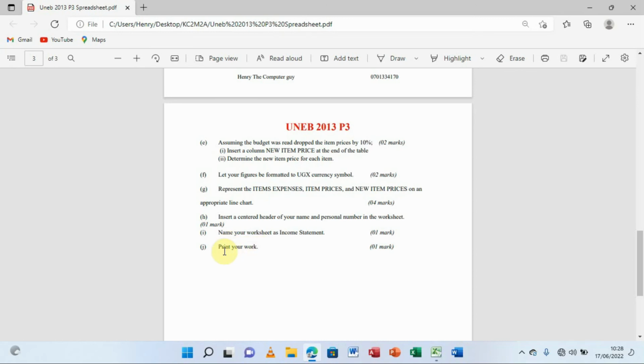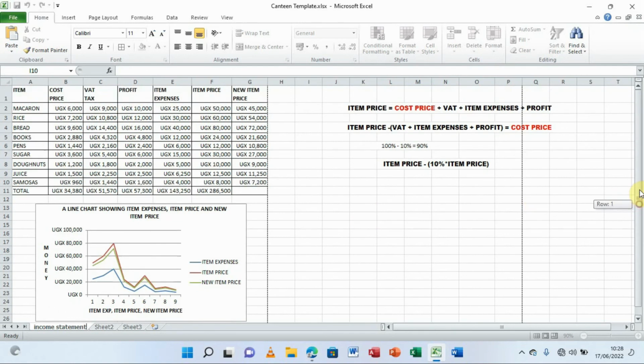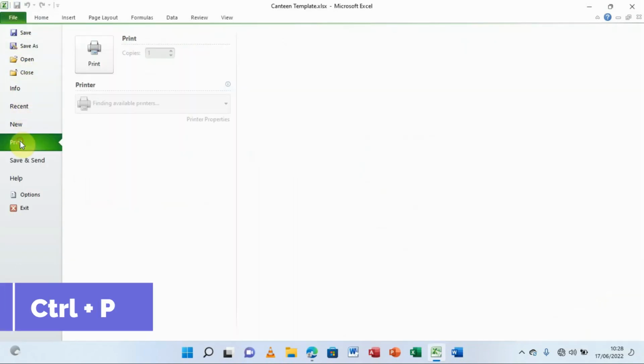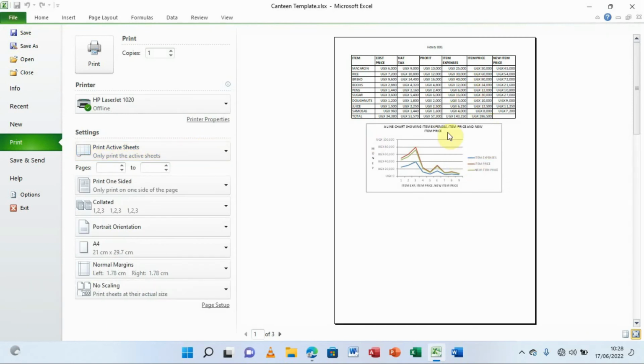They're telling us that we can print our work. And whenever you want to print your work, this is the work that you have, you can be able to print it. Just come to the option that says File, then come to the option that says Print. And they will display the information the way it will appear on your page. But at times, this information is going to exceed this page. You can always play with it, for example, by changing the layout or by changing the orientation to either portrait or landscape, depending on how your page is displayed and how the question tells you to do that. Then after that, you choose the number of copies that you want to print.